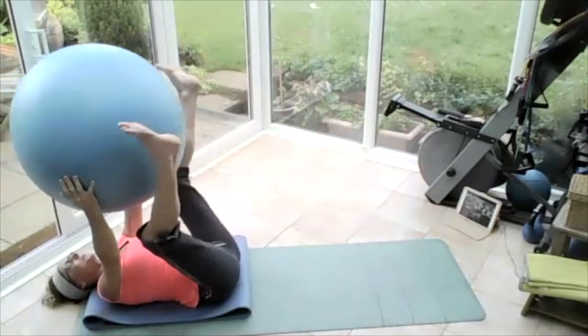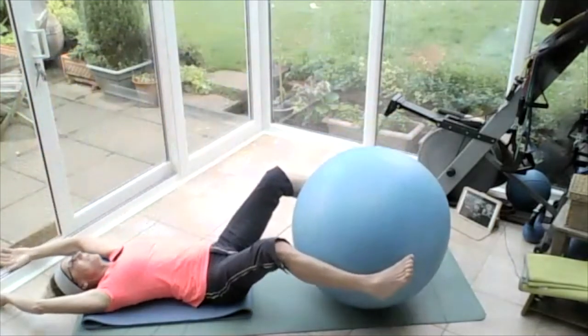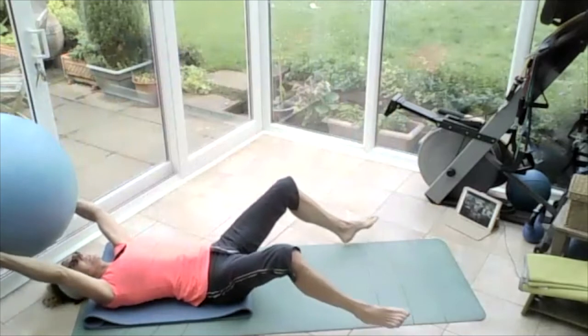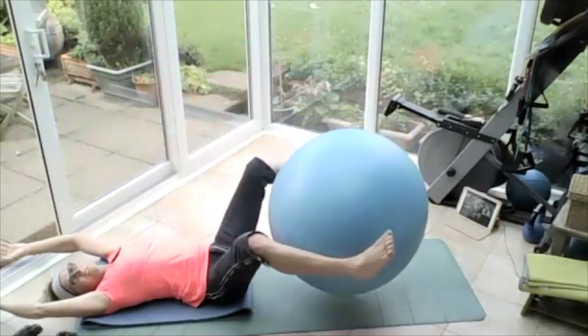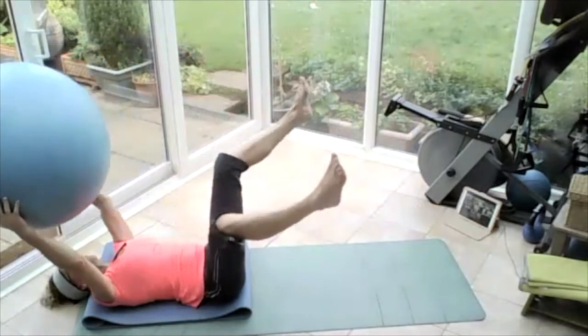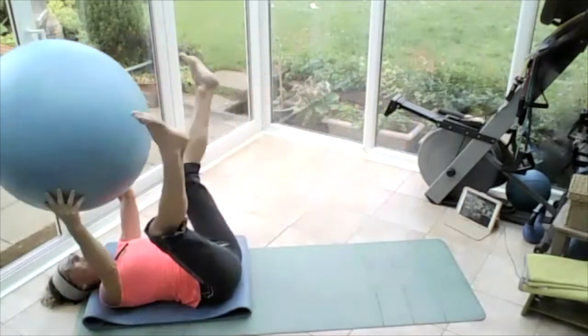Lift it up and switch it. Ball down, arms down. Lift the ball up, swap it. Take it all the way down to the floor. Lift it all the way back up. Arms down, ball down. Bring the ball back up. All the way down to the floor behind. Bring it back up and leave it between your feet.